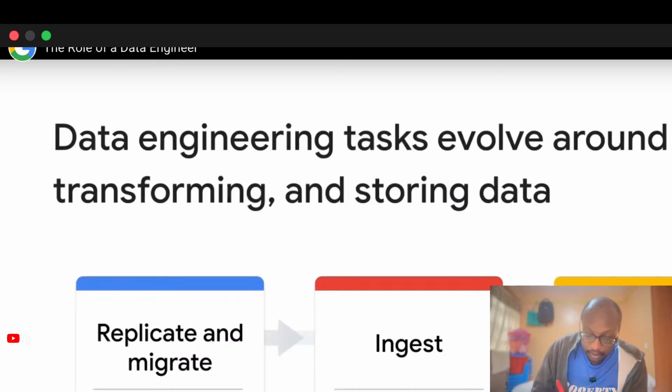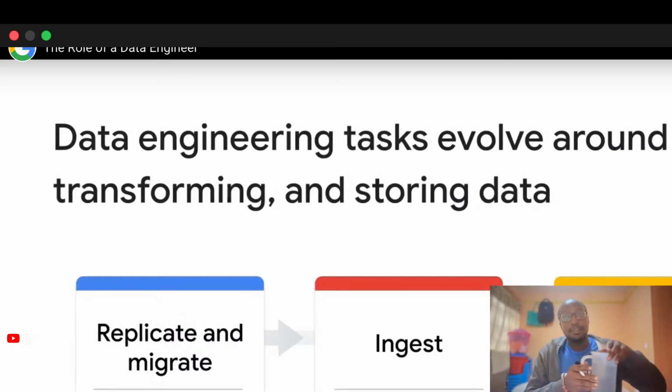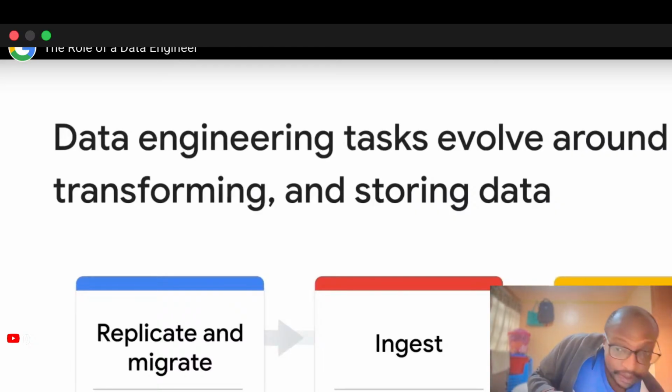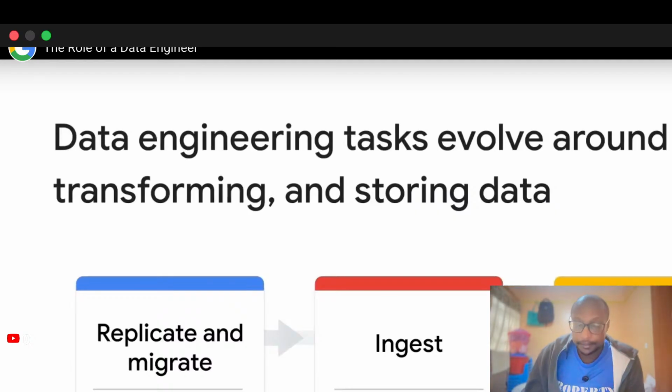Then we have transfer appliance. This is the same as Snowball. If you have studied for AWS Cloud Practitioner, you can have these devices brought to your enterprise, to your premise. Then you can upload your data. Maybe you have huge data.